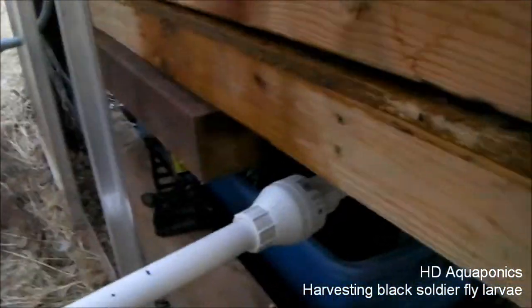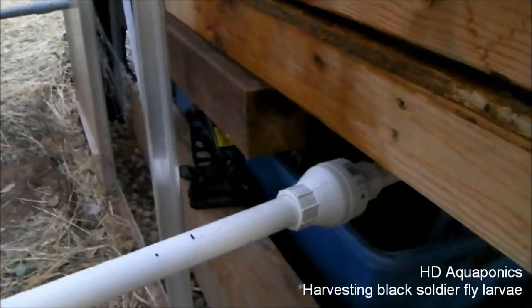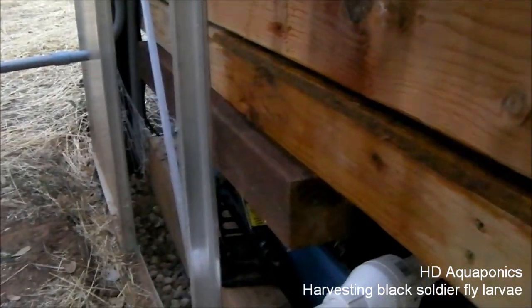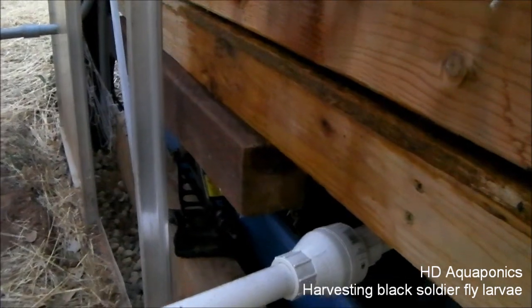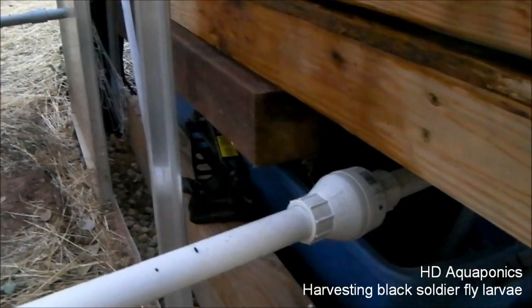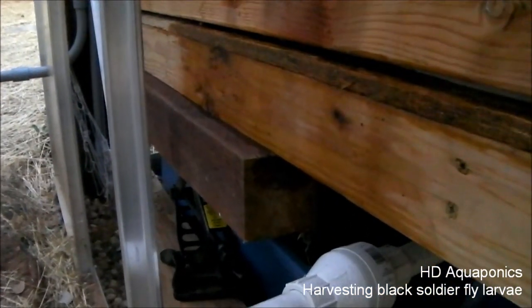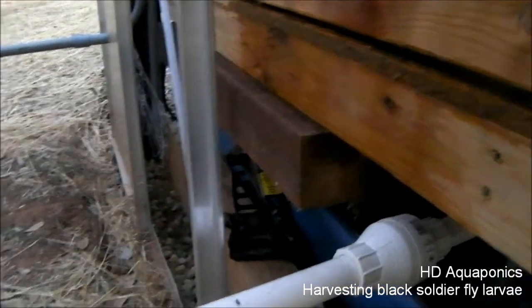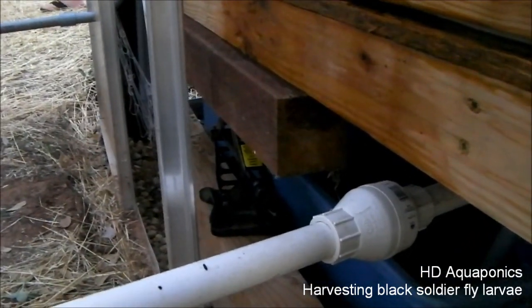This evening we came out here and noticed the bed was leaking really bad. We've kind of narrowed it down to the back bed, but we don't know for sure, so we're trying to figure out where the leak's coming from. You can see we have a jack up there because the board got waterlogged and started to warp, so we're trying to save it. I'll have more updates for you later.